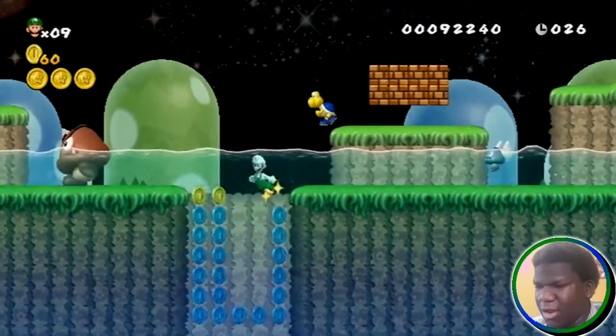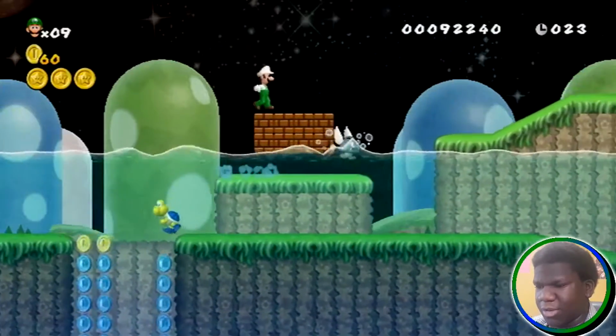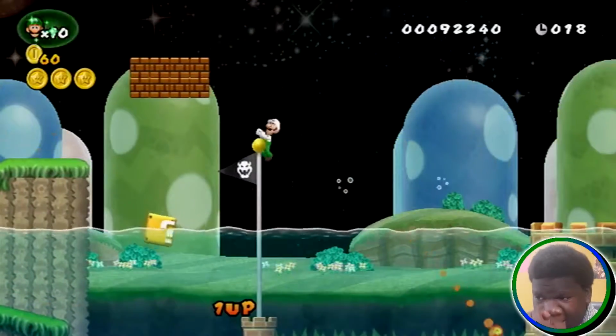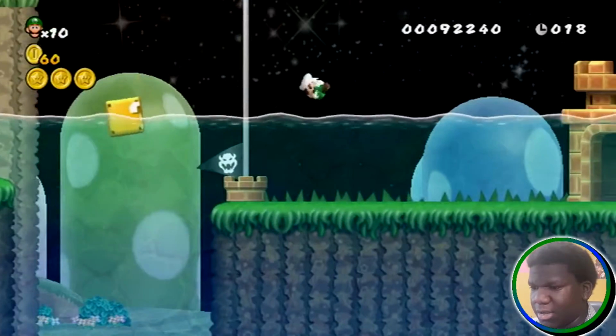Okay, no, you're a green Koopa texture because you walked off that edge. All right, cool. All right, not bad. We kind of killed it. We're kind of doing it, huh?